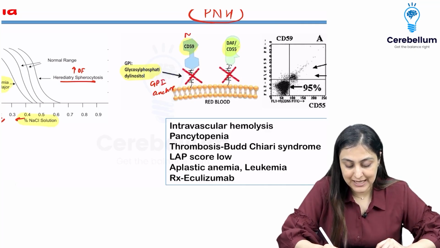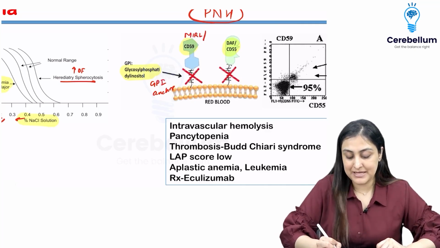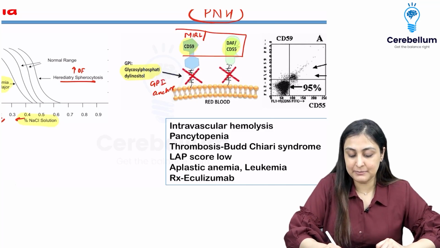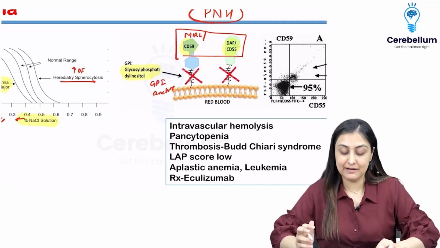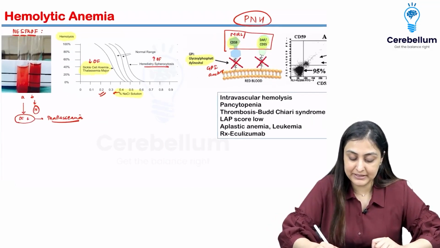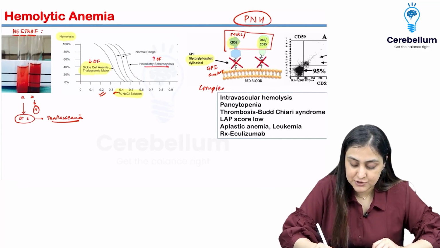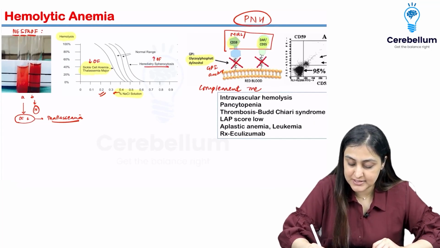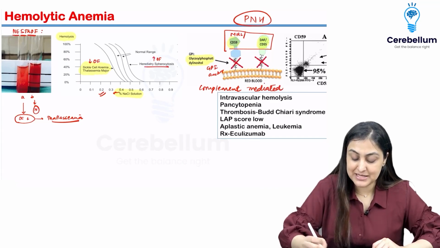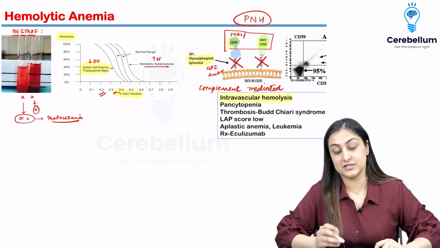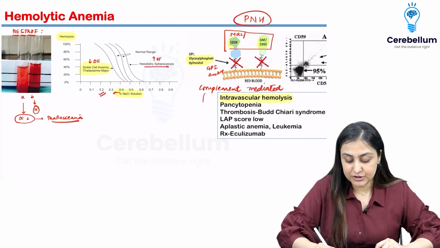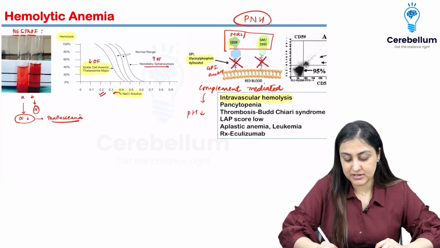This is also known as MIRL. So basically both of these guys are inhibiting the complement activation, and inhibitors are absent, so you're going to have a lot of complement mediated lysis of the RBCs. So that's the pathophysiology you want to understand here. Because these complements are breaking the RBCs inside the blood, there's intravascular hemolysis. Complement activation further increases when the pH decreases.